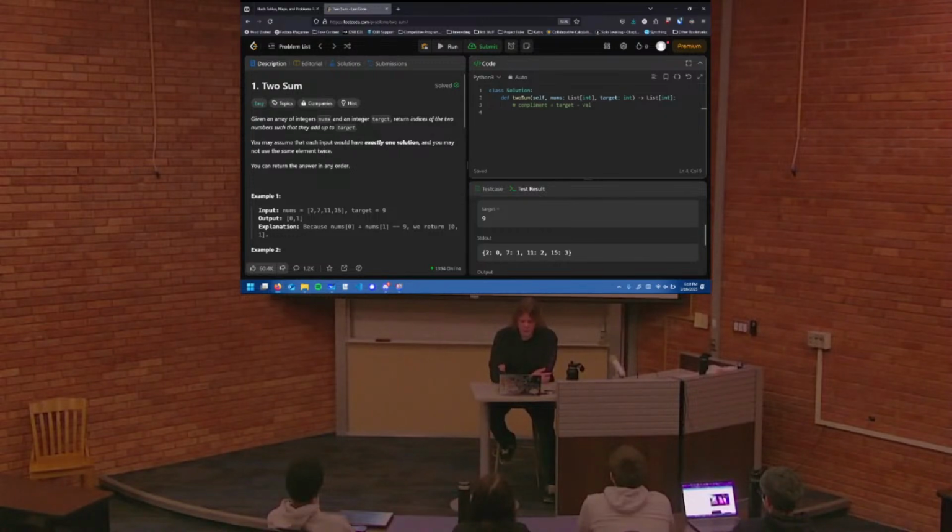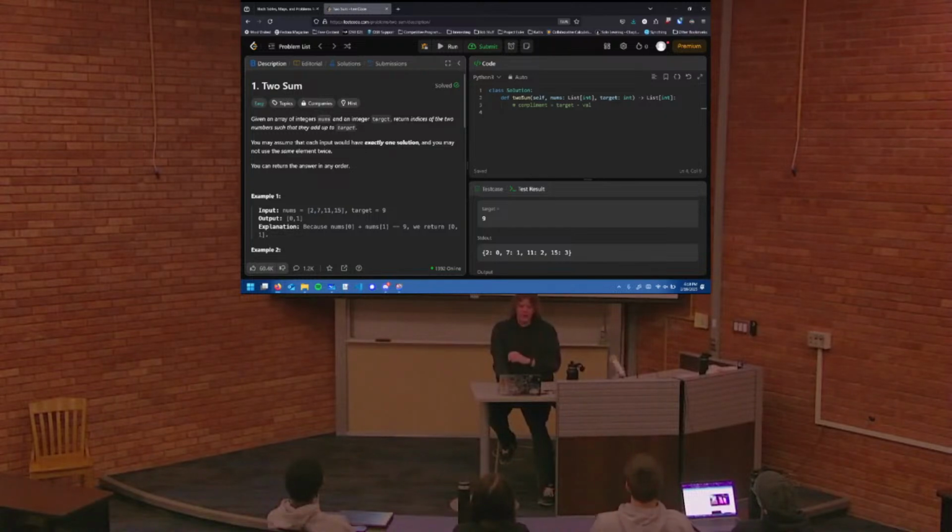So maybe what we could do is loop through it once, storing the indices, but also checking if the current number we're at, if that number's complement was already in there, that we've already found.